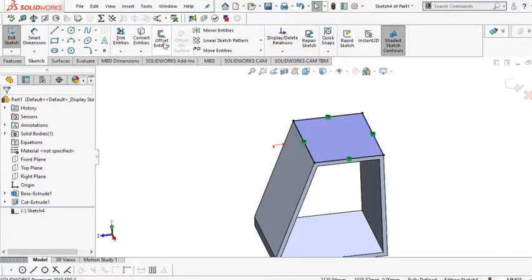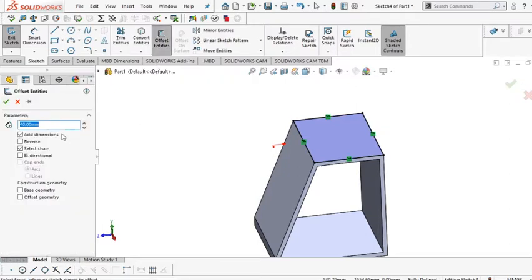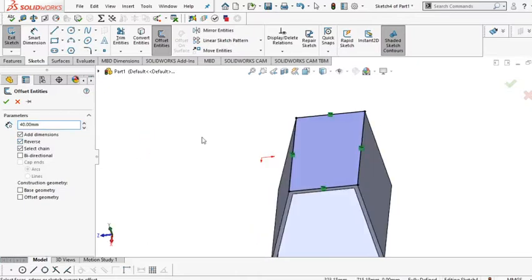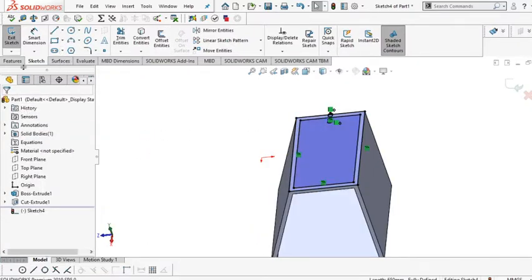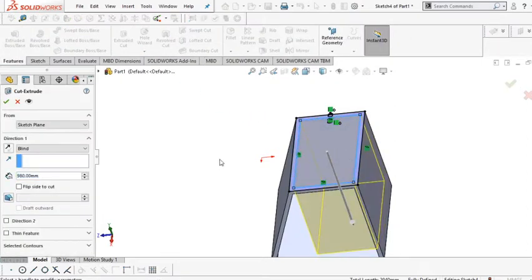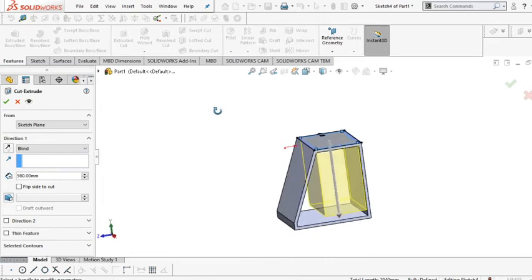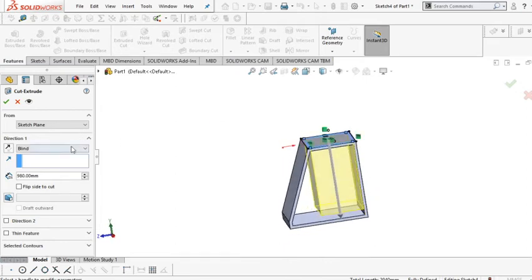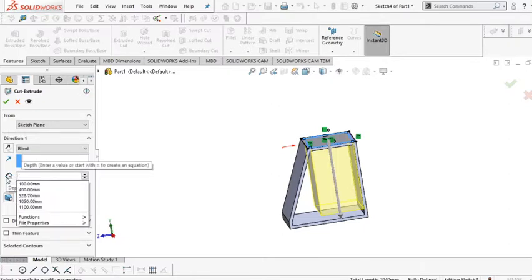Convert entities, offset. Just cut it. Just say 10 millimeters or so. 50.